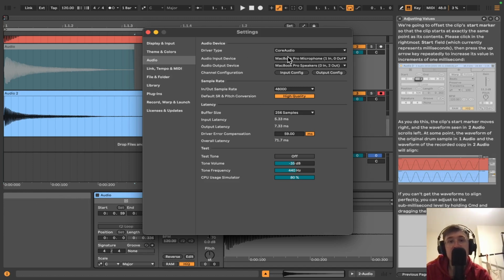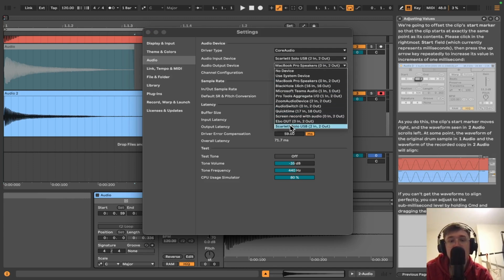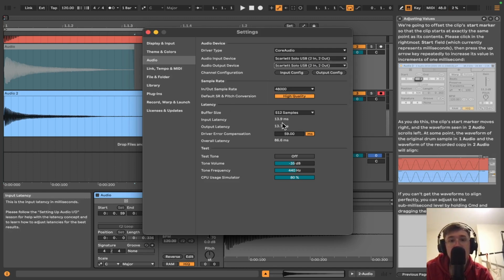As you can see here, I'm using the MacBook Pro mic and the MacBook Pro speakers. If I change it back to my Scarlett audio interface, you can see it jump up here, which in this case, because of the Scarlett, surprisingly, is lower than the input latency. That can happen. And then we have the driver error compensation, which we have determined ourselves. And then we have the overall latency, which is this number plus this number plus this number together.